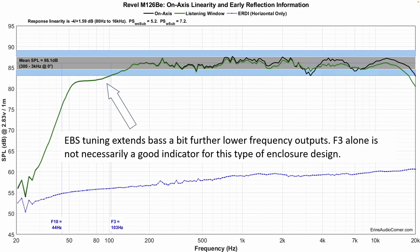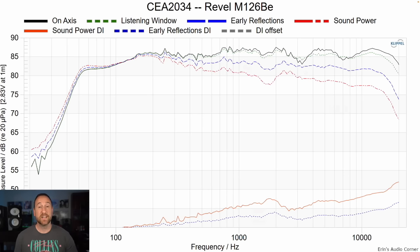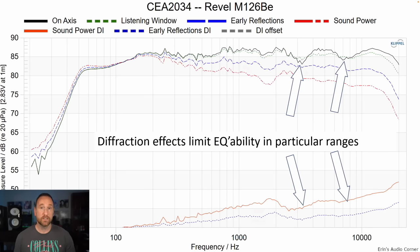I also wanted to highlight the extended bass shelf response. Instead of a standard ported or sealed design, this speaker uses an extended bass shelf — there's a bass roll-off right around 150 Hz, but it extends out rather than rolling straight down immediately. It's very similar to the KEF R3 Meta that I just reviewed. The notion is that combined with room gain, it will result in a more linear in-room bass response rather than being a little too boomy. In my listening, I was satisfied with the bass output. This is the CEA 2034 dataset, and there is some minor diffraction going on at around 3 kilohertz and a little bit less minor diffraction at around 7 kilohertz or so. These actually smooth out with the overall response in the room.